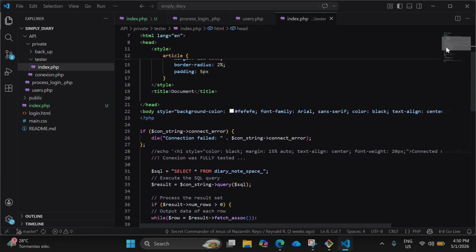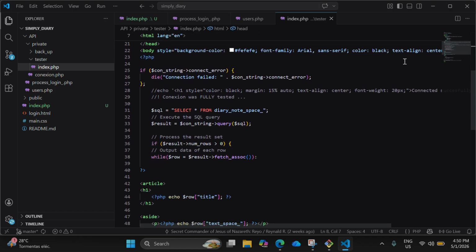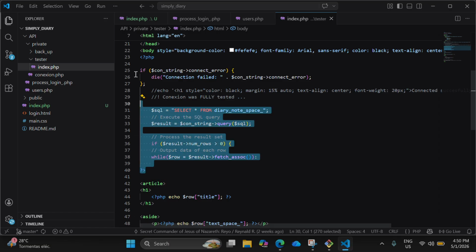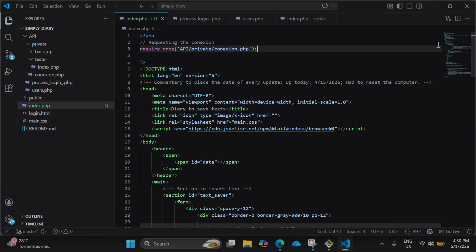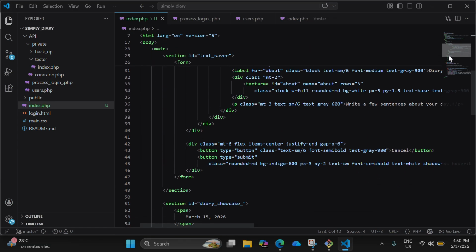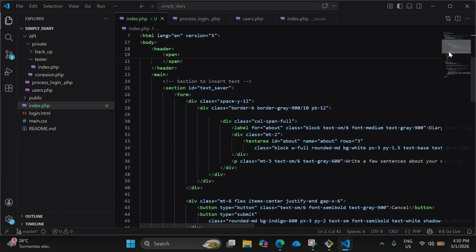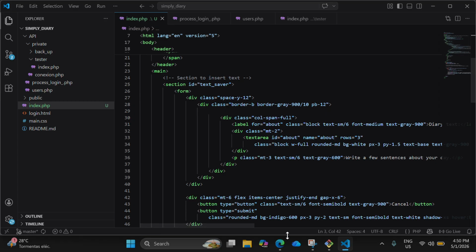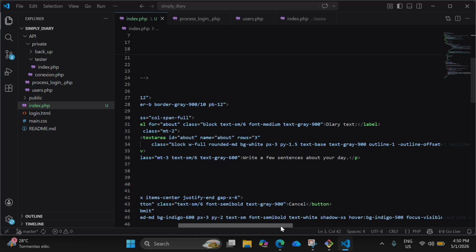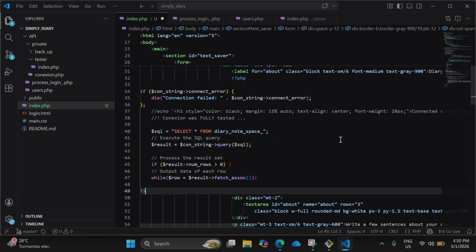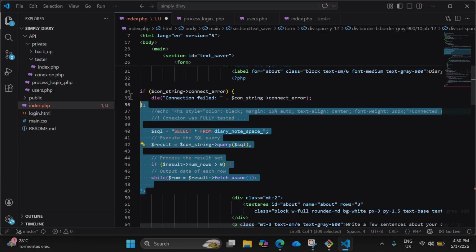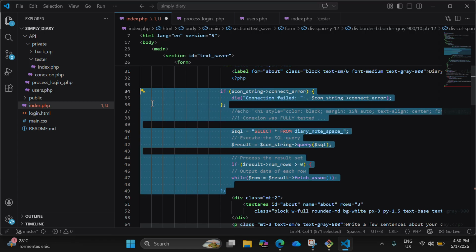Believe it or not, we also need, I was about to say the style, but no, the style that we got over there is better than here. So let's just copy this part here. Control C, and on here we're gonna go down, and let's see. You see here it says deity text, right? We're just gonna copy and paste, just like that. Copy and paste, as simple as that.